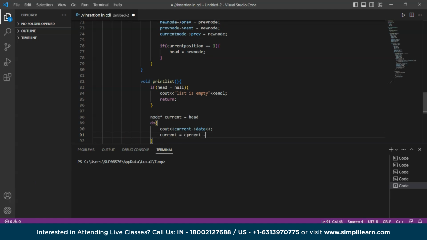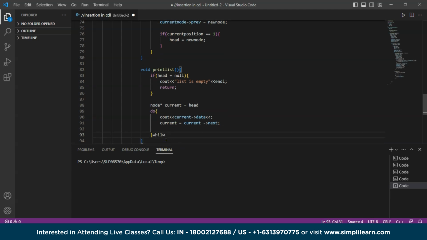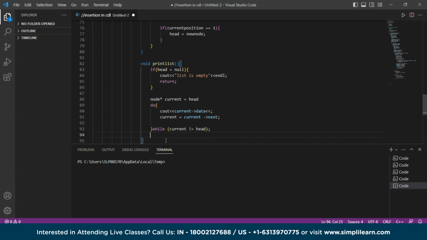This will continue while current is not equal to head again. So we will write a while loop as well, while current is not equal to the head node again. So cout and we will end the line.